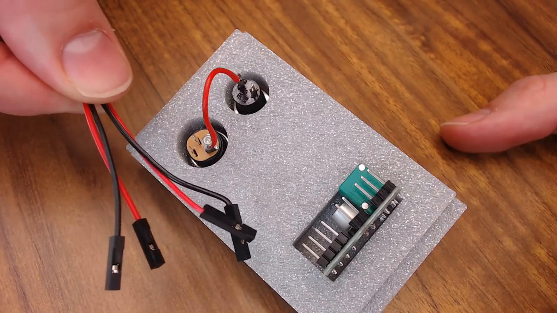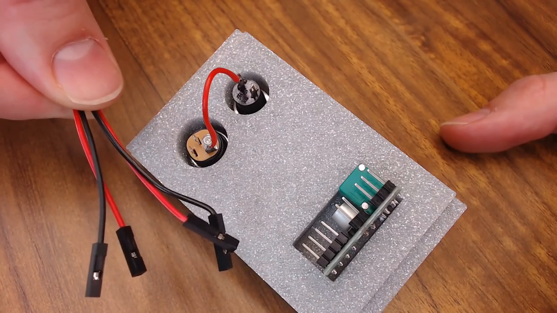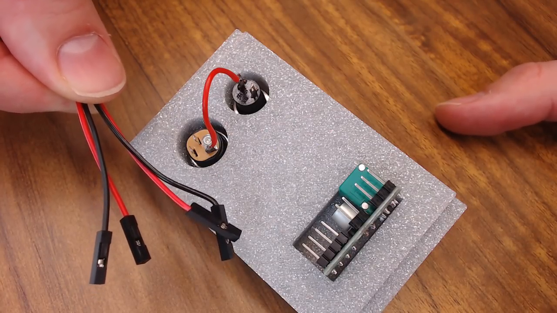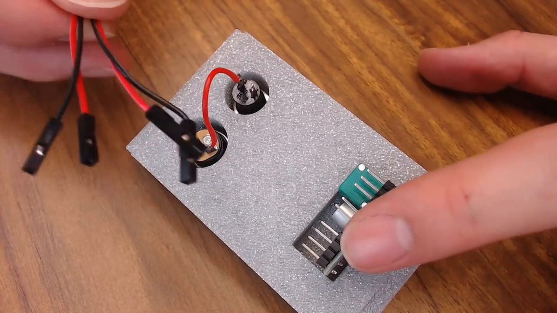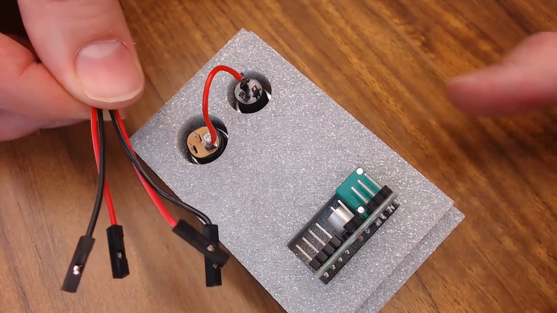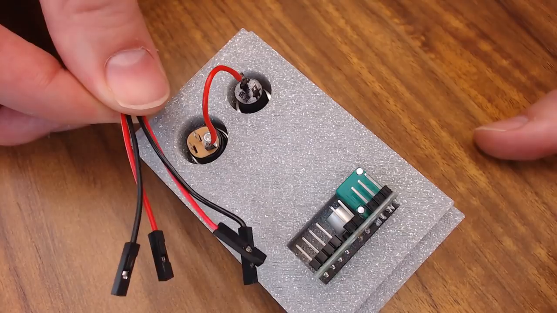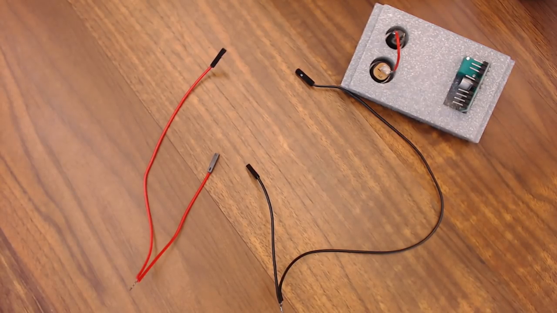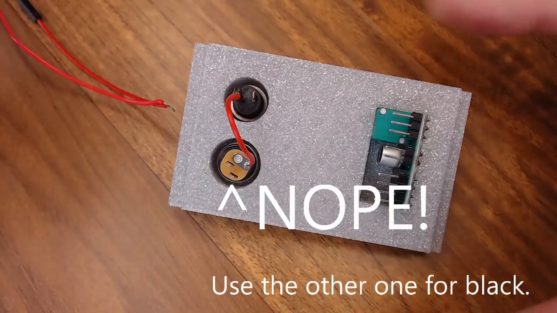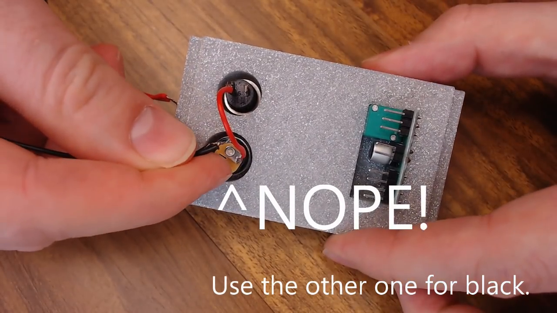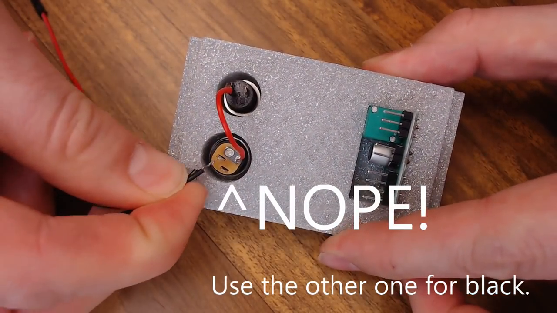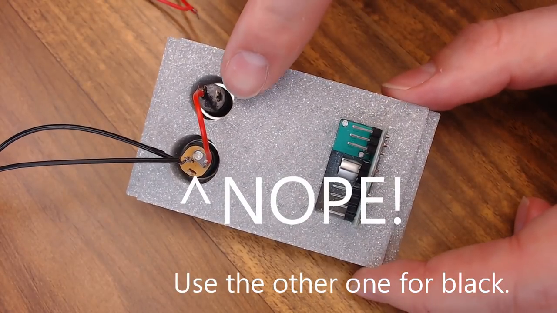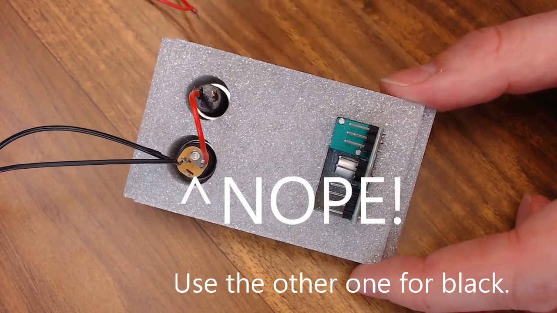Now I'm going to take a couple of the female-to-female jumpers and cut them in half. You need two longer ones. I'm going to use red and black and two shorter ones. The two shorter ones are going to power the audio amplifier. The two longer ones are going to go to the bottom of the unit to power the orange pie via the GPIO. So I've soldered the two black ones together and the two red ones together. The black ones can go on either one of these pins. I'm just going to use the inside one right here, like so. And then the two red ones are going to go on the other side of this switch right there, like so.